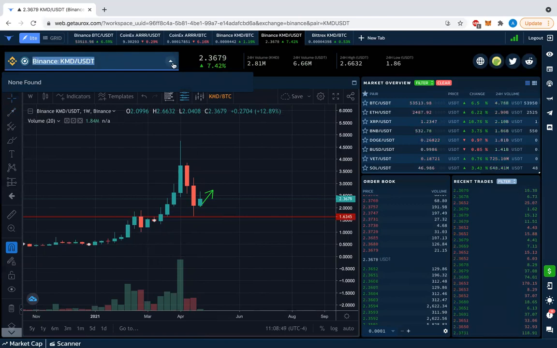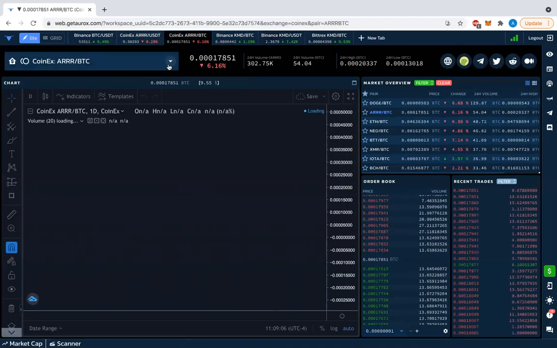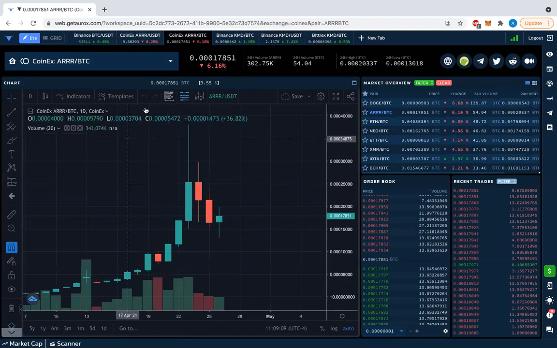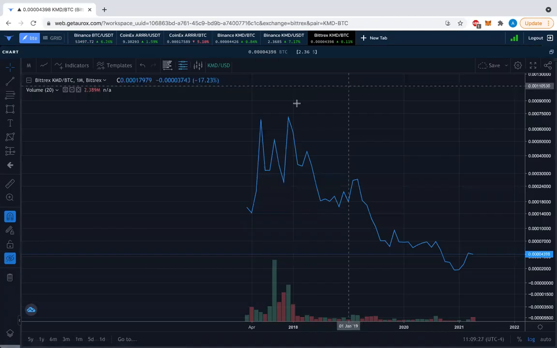All right, now we're changing charts. Oh, see, that's what I was doing, right? Now, if I were to go to this chart over here, I'll show you. It's over here, this one, CoinXR BTC. I'll just show you quickly. This is relating to getaurox. I'm really enjoying this platform. I've barely even tried it yet. So I wanted to show you that on this one. No, you know what? I don't want to get too far away from this. I've pulled us too far away. Let's go back to our original chart here, which is actually the Bittrex chart of KMD and BTC.